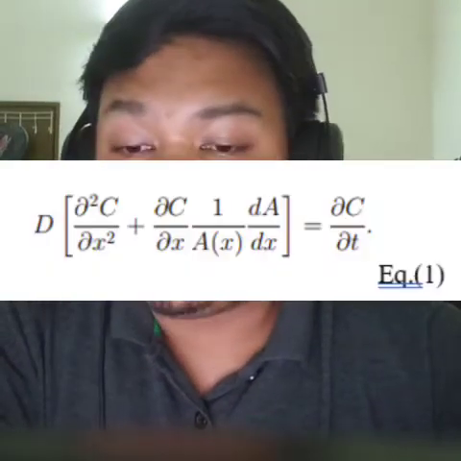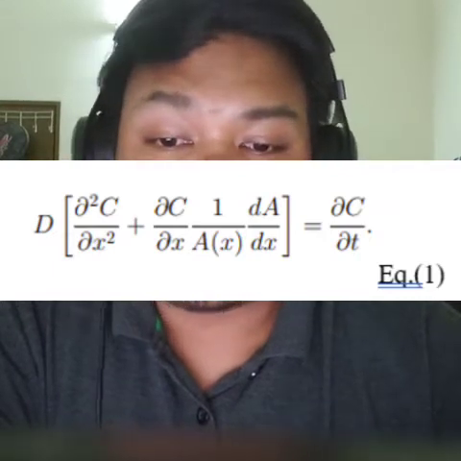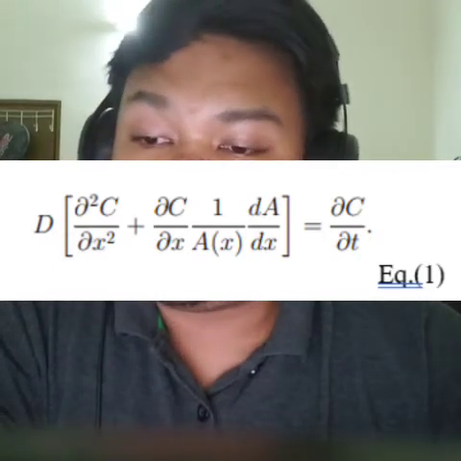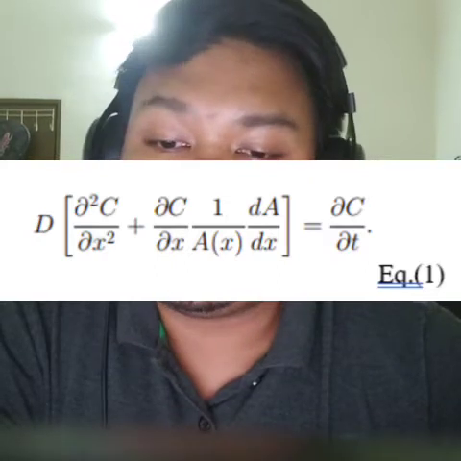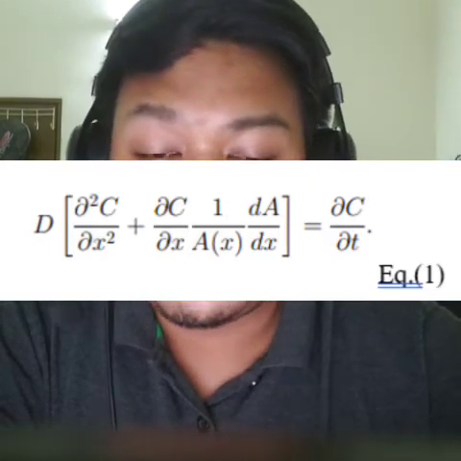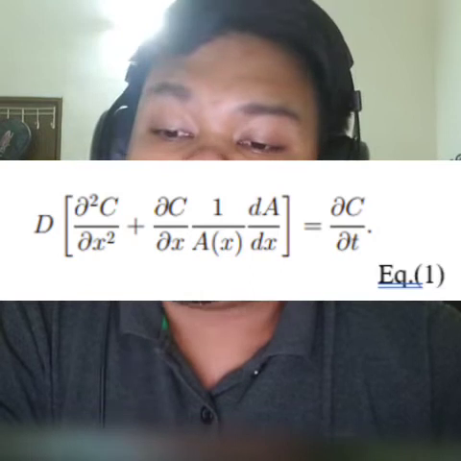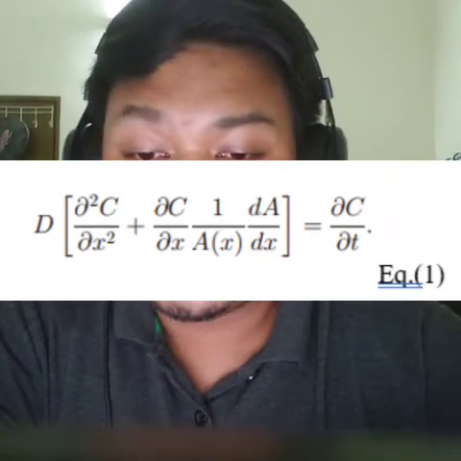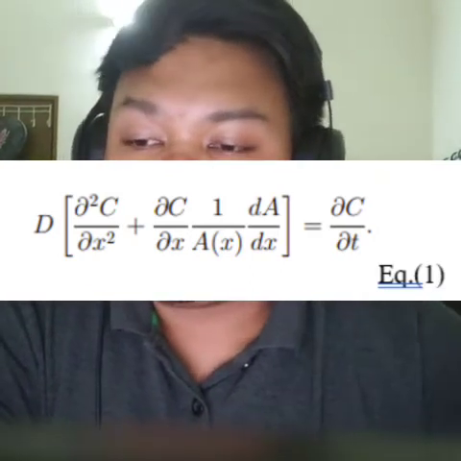So here are the solutions to Fick's second law. The first one starting with a theoretical approach. So it is simple to develop analytical solutions for the concentration field and steady-state diffusion in 2 or 3 dimensions. So we can see here in equation 1, C is the concentration of the salt at location x and time t. D is the interdiffusion coefficient for salt and water at the temperature and pressure used in the experiment. And A is the locally variable cross-sectional area through which interdiffusion occurs.